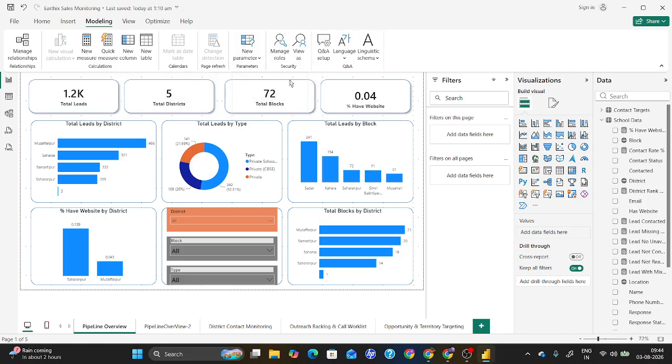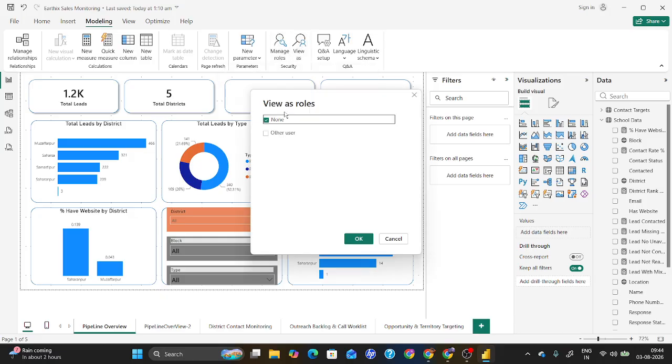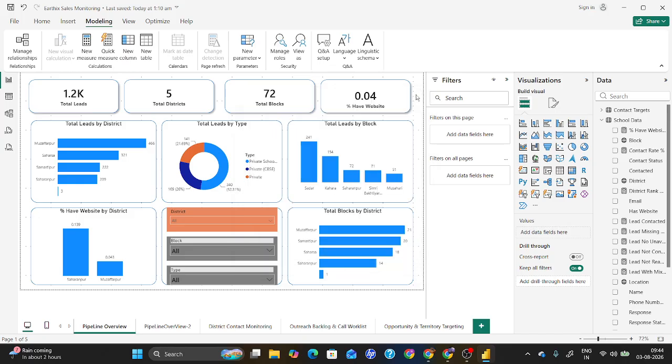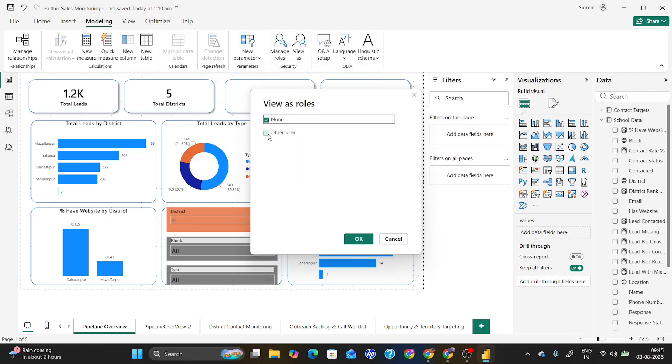And this is for defining the role, like manage roles, view as. So if you want to give someone access to editing, or someone just access to viewing but not editing, it is for that. So you define roles from here, like which person should see what. If you want someone to see only this dashboard, he will be able to see that specific dashboard. So from here you define the role, what a person can see or cannot see. It is basically for that.